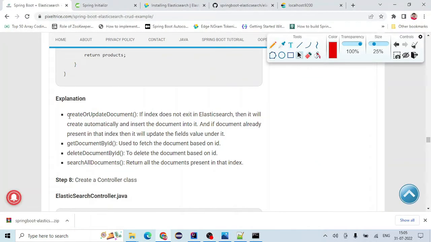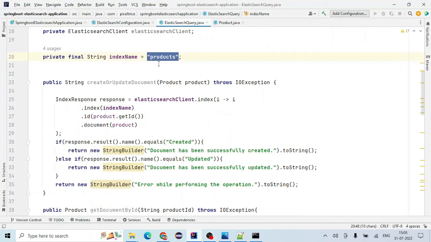So the first one is create or update the document. If the index does not exist in Elasticsearch, then it will be created automatically and the document inserted into it. And if the document is already present in that index, then it will update the field values. What is the meaning of that? Suppose in Elasticsearch you don't have an index named products.